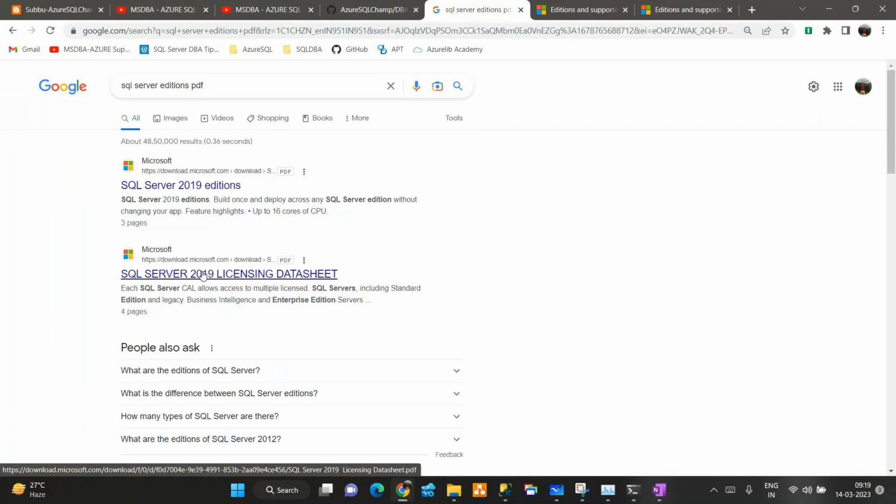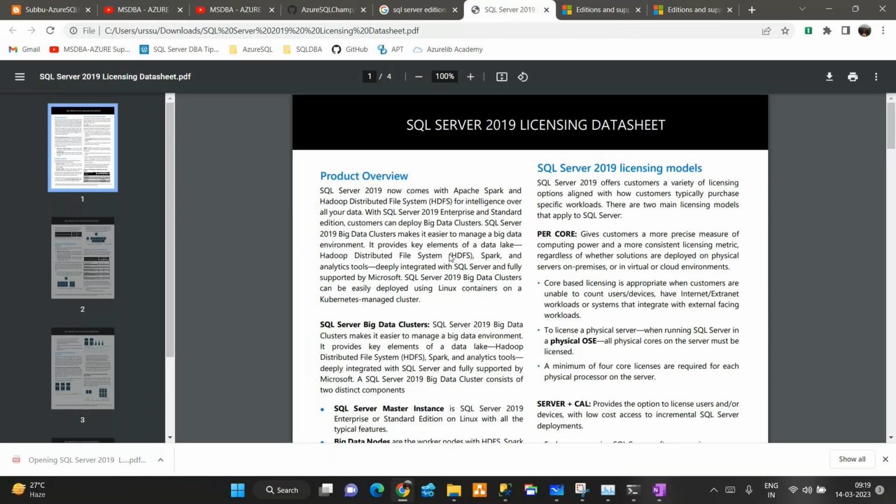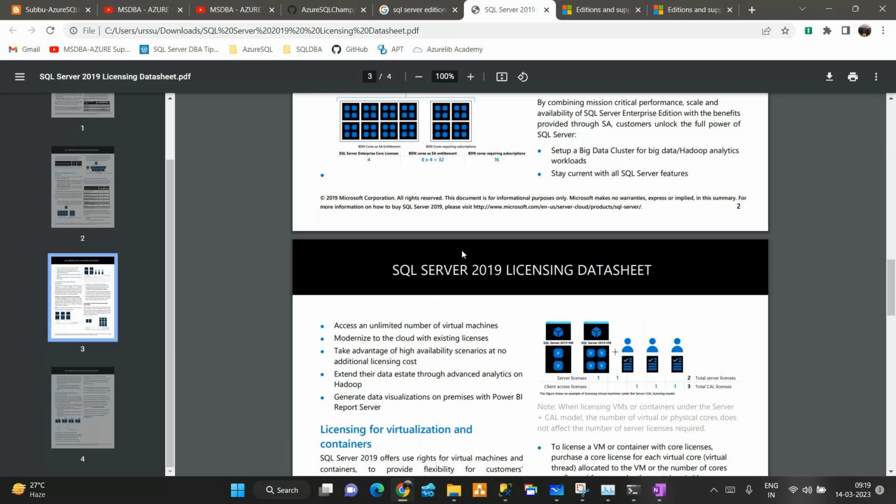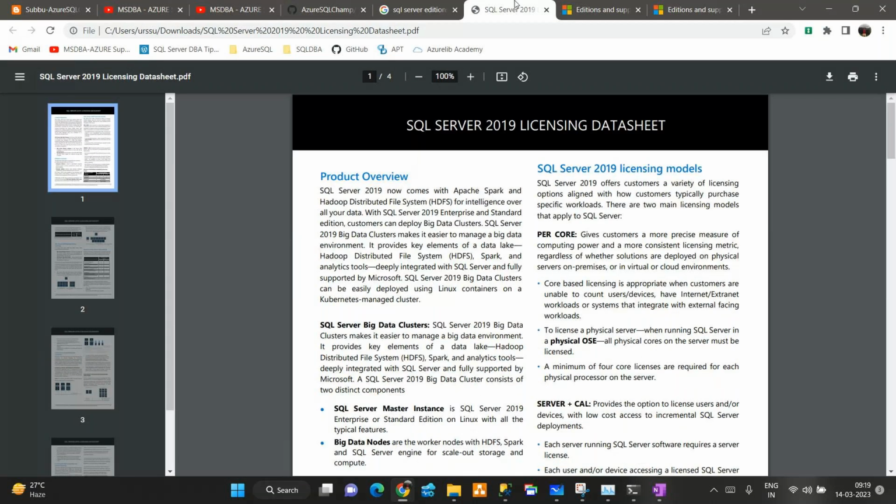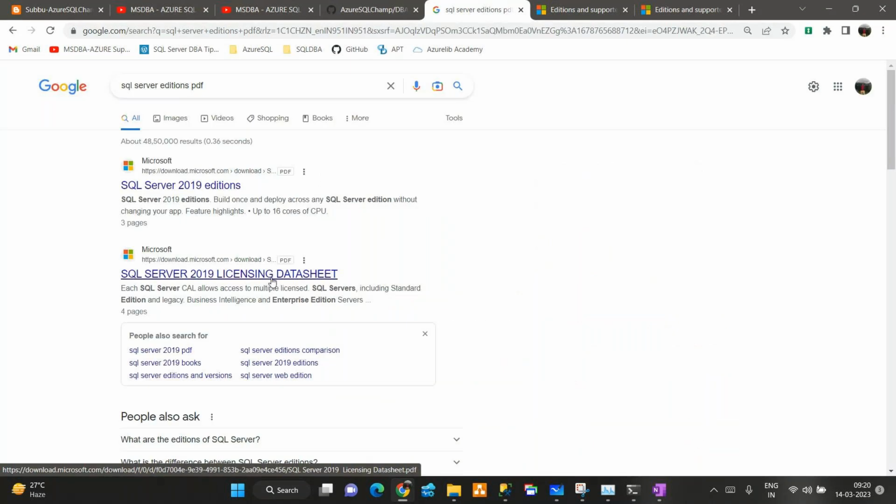Sir, you said Microsoft has stopped support until 2012. Yes. I usually hear EOL and EOS. What is the difference between EOS and EOL? End of life and end of support.